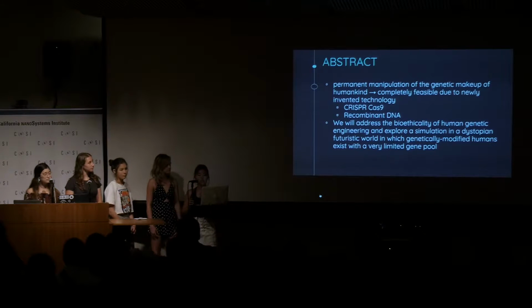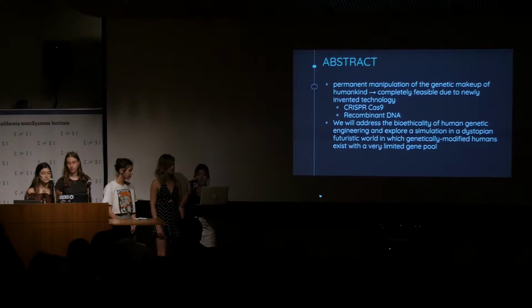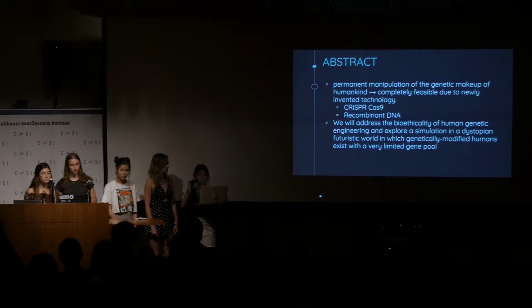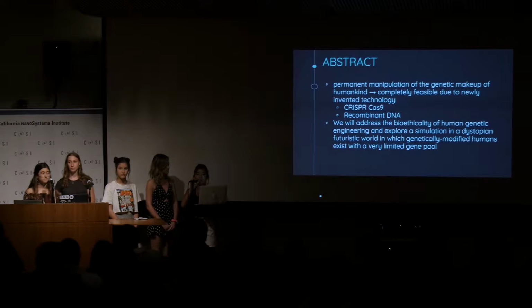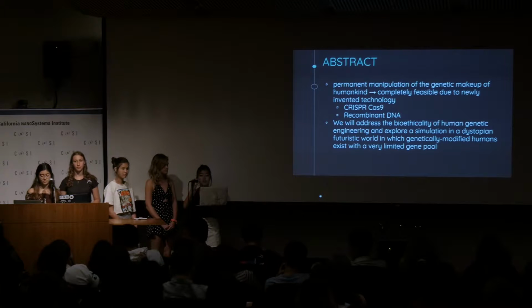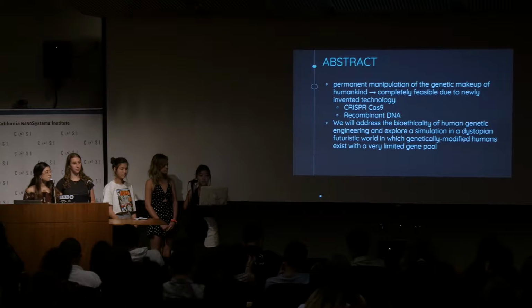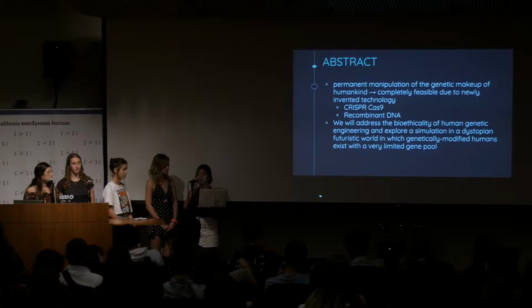In our project, we address the bioethicality of genetic engineering and its potential effects to the population in the future to come, such as reduced biodiversity. We created an art installation set in a futuristic dystopia in which all humans have been genetically engineered to possess similar qualities with an extremely reduced gene pool.